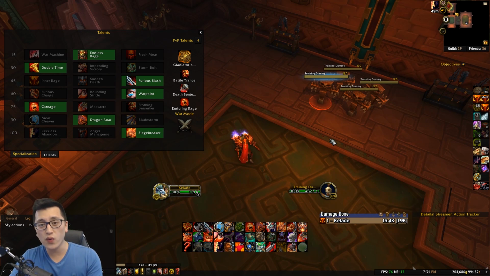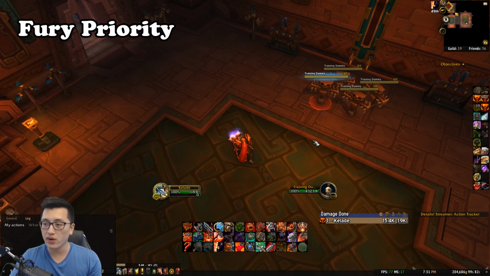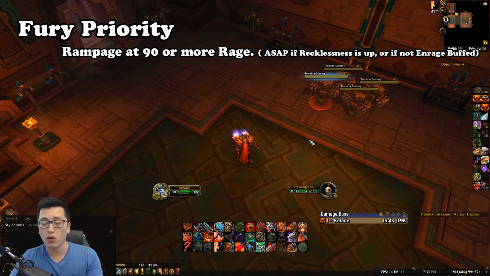Now, as far as for the rest of the rotation, ignoring the Fury Slash, this is how it's going to go down, right? Highest priority is going to be rampaging at 90 or more rage. Basically, you don't want to rage cap. You don't want to waste any rage, right? So you want to rampage when you get to that point.